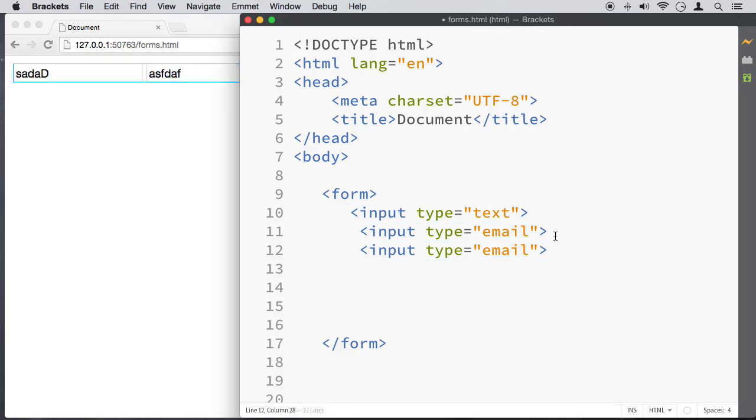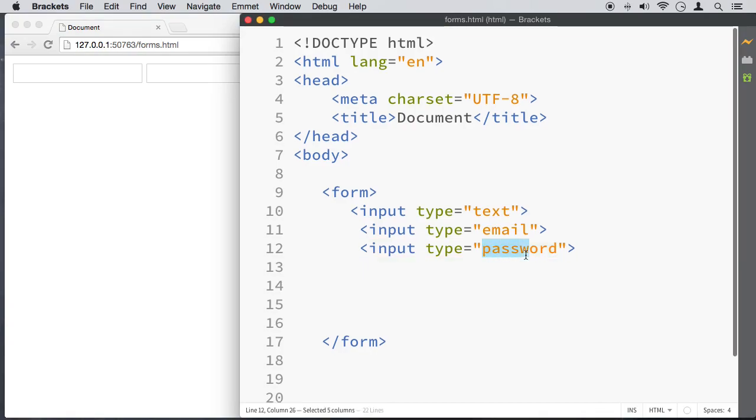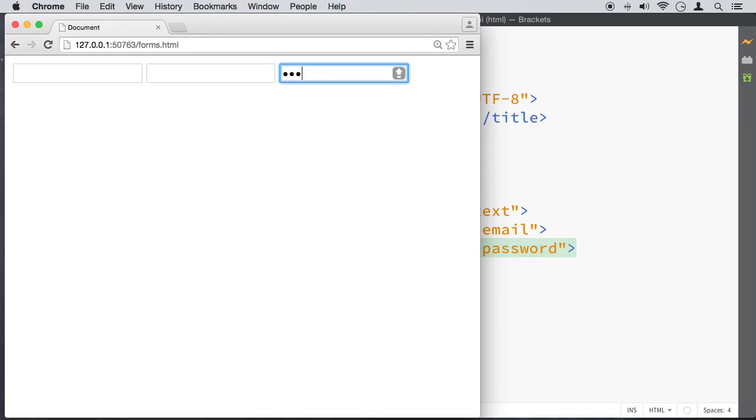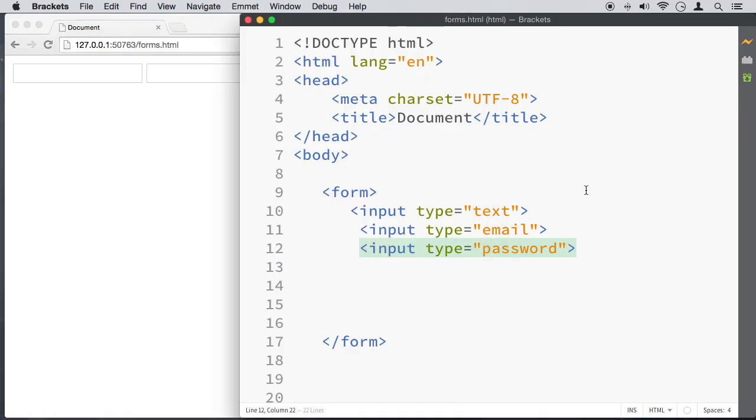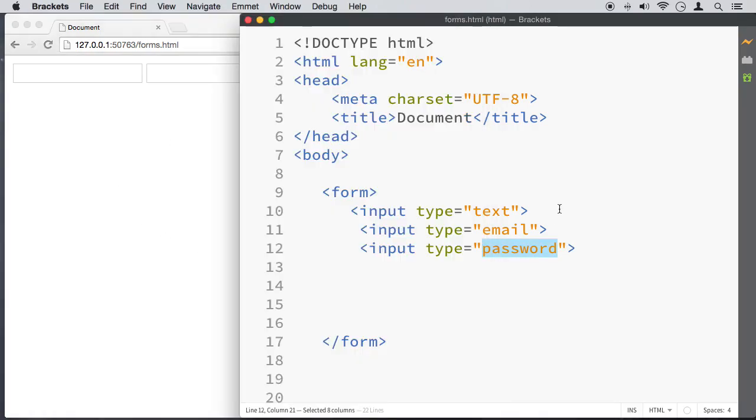Now let's make another input of a different type. Let's make this one type password. I just want you to be familiar with these types. If I type here, you see those dots, and that's why we name it password. That way the user does not see the password. Now in the past, we used to have a text field in here. But now we're able to have an email field, so that way we have some security there. All right, so this is happening in the browser.